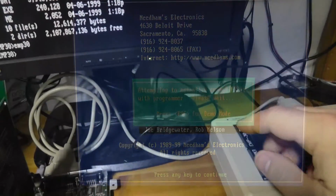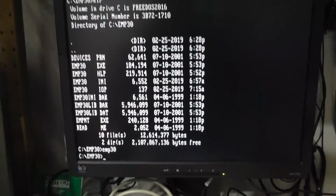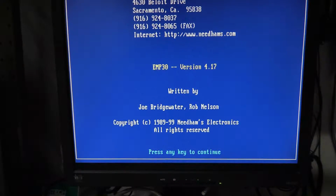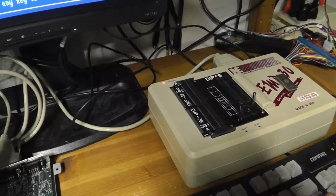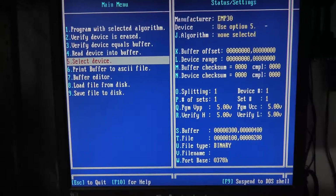Alright, I power cycled my DOS setup and I replugged in the parallel port. Let's try this one more time. It turns it on via the parallel port, and then there we go. Okay, so we're good to go here.